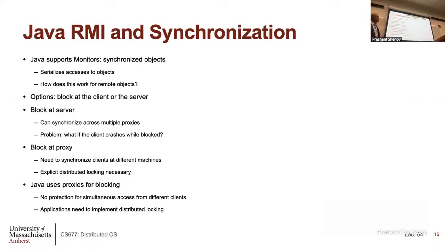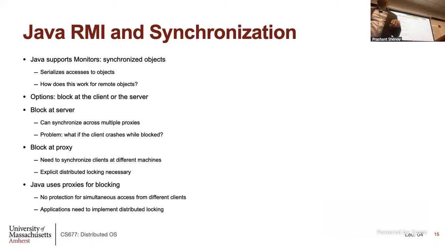But then there is also this question of if two clients are making requests on the server concurrently, on the same object and the same method, only one of them can proceed. The other one will block because the lock will be held by only one thread at a time. There's a question of, in this case, where should that RMI call block? Because you have two answers. One is it's blocked at the client. You have not even sent the RMI call until you have the lock.